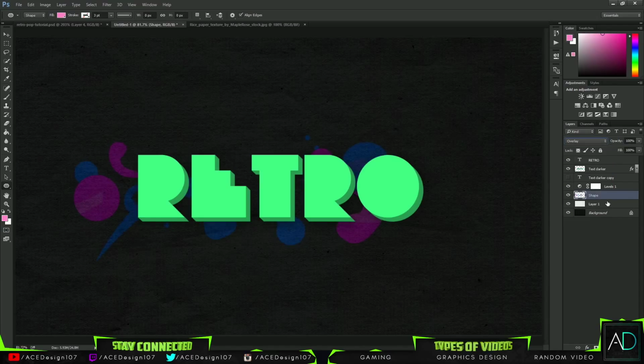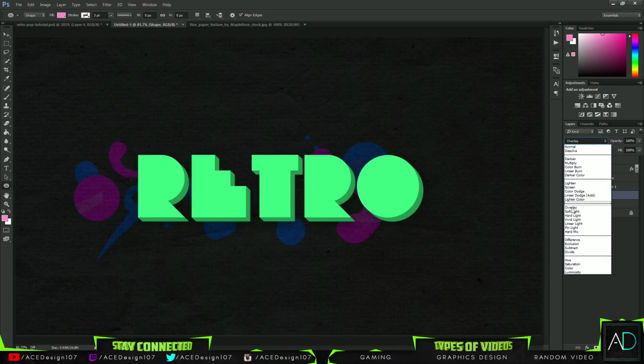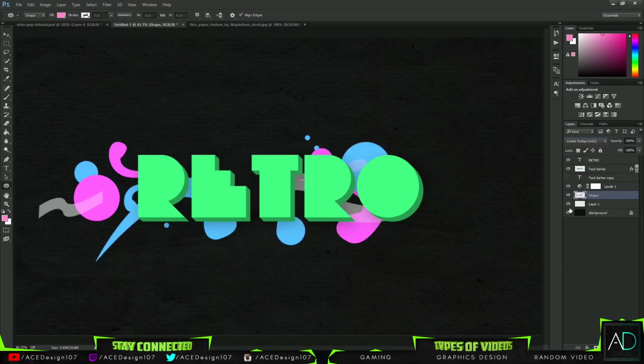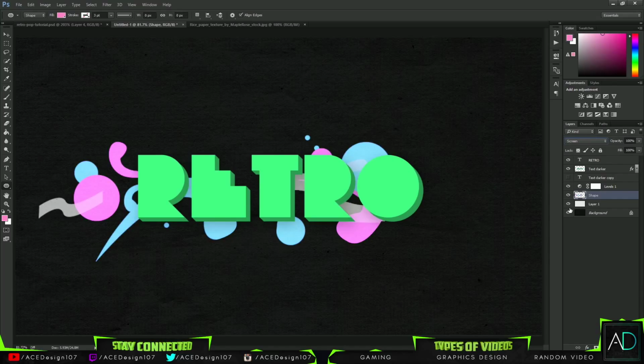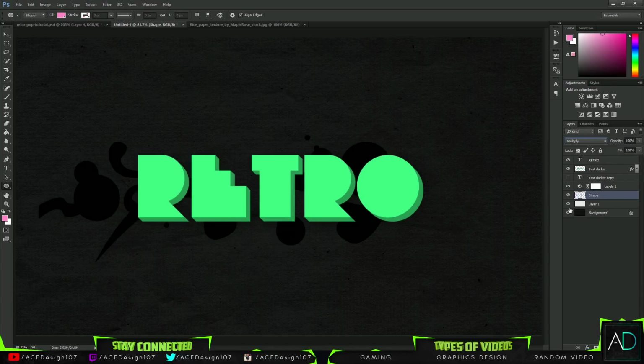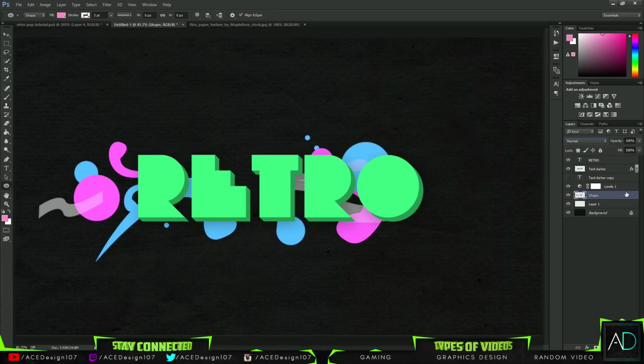If that doesn't work for you like the way that you want it, you can try all the different modes like soft light, overlay, or other things. But the easiest way that I like to do it is I like to leave it normal, however move it in between this layer, which is on soft light, I mean your paper texture layer, and your background.